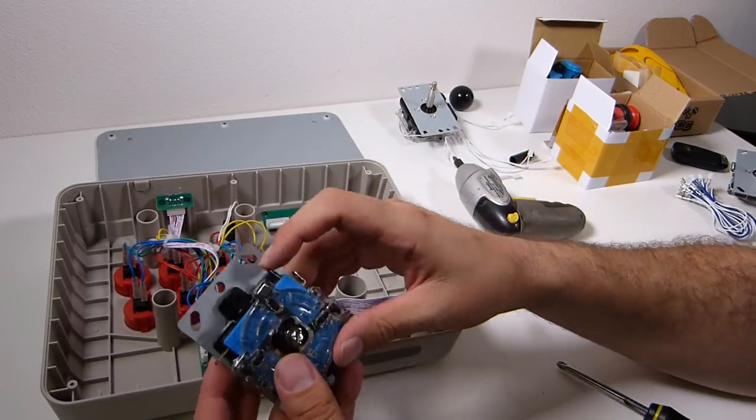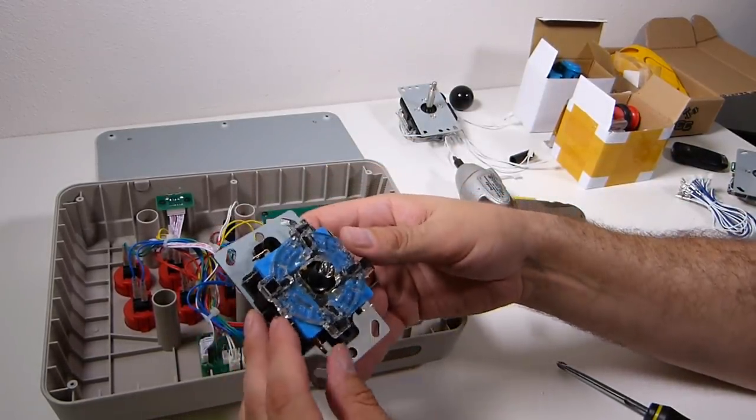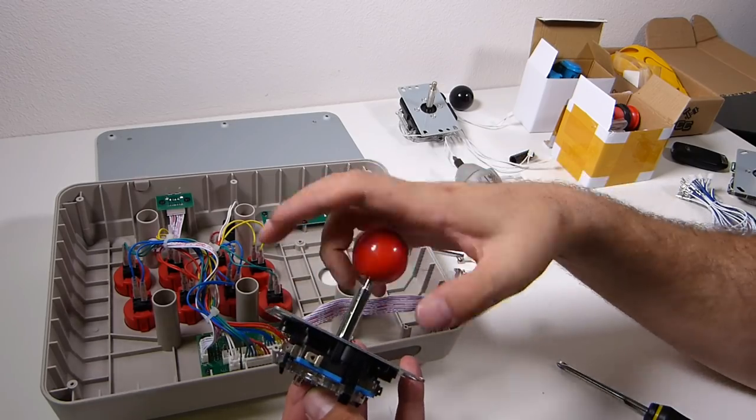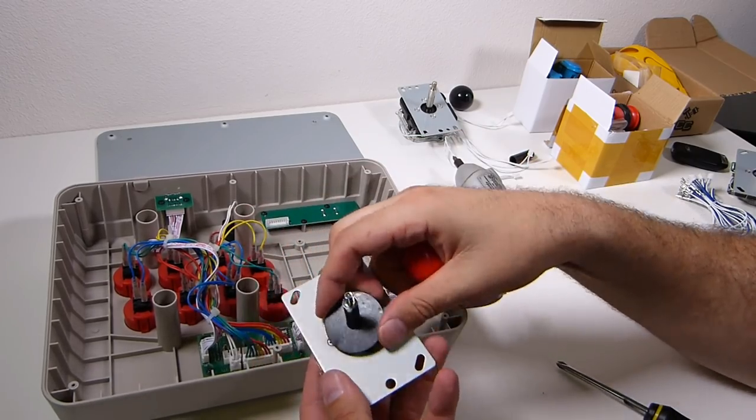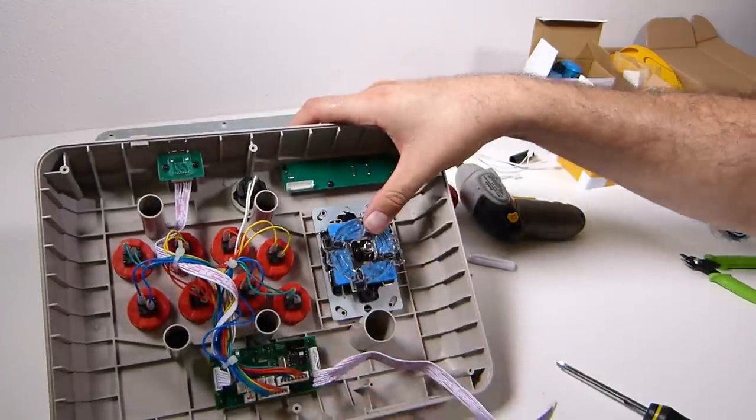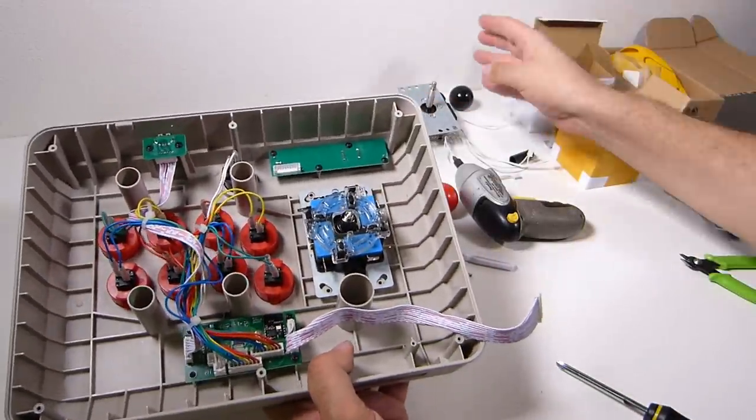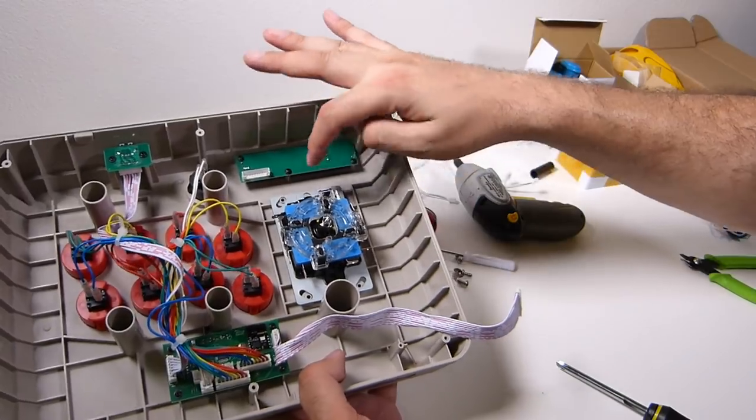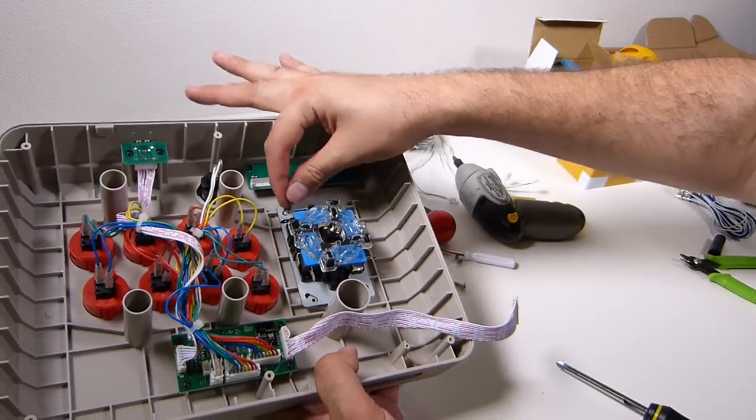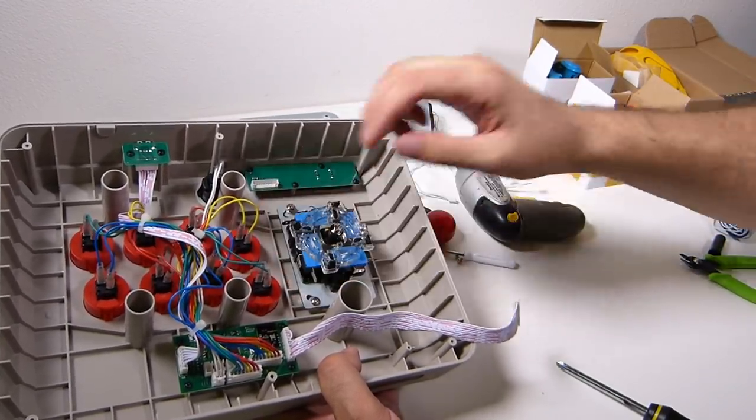So there we got the stick out. We're done with that stick. Pretty awesome. And I typically, instead of a flathead, I use my key for my car to do that. I do that all the time with sticks that I'm working on. But here we're looking at this is not an exact Sanwa stick, but this is a replica Sanwa. The micro switches are all wired to the board and they run to a five pin connector. So you'll have the connections for each direction and then the ground all running to the five pin connector.